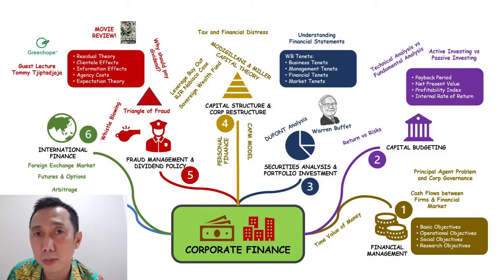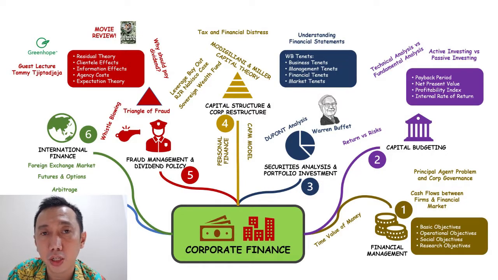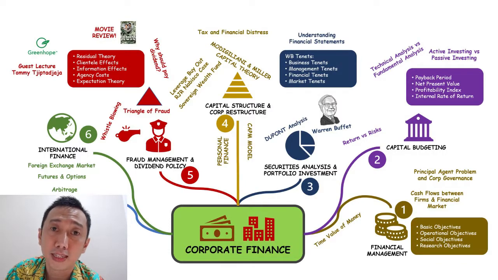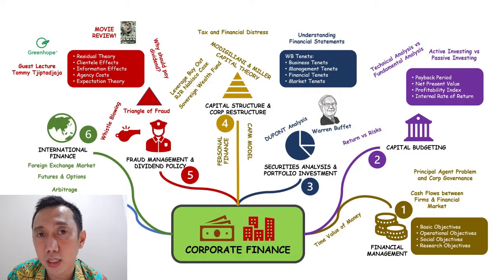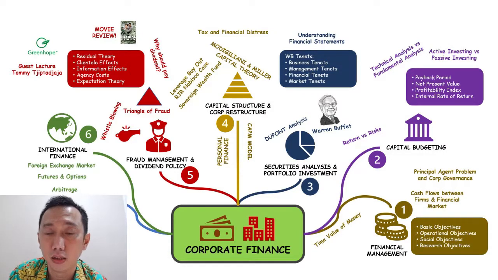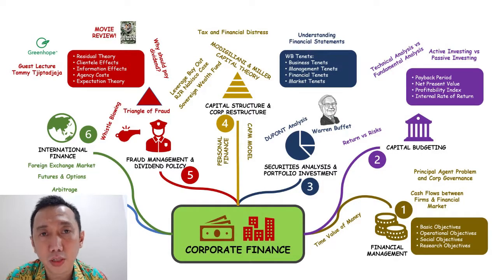Our group got the chance to review the movie Trading Places. By watching the movie, we should be able to summarize at least four things. The first is to summarize the movie: what it is all about, especially in terms of financial issues. The second is to explain the fraudulent transactions from the movie. Then, is that fraudulent transaction ethical or illegal? And the last is what our financial lessons from the movie would be. So that would be part 5 of the course.